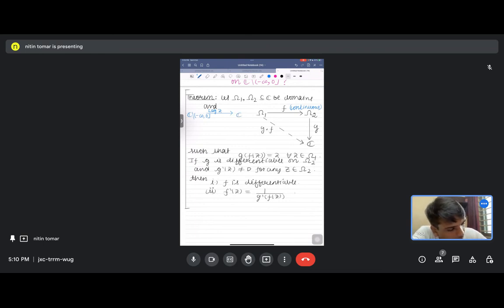Now from here to here, you can take the exponential function, correct? Yes or no? Now, what is their composition? If this is your f and this is your g, what is g of f of z? It is exponential of log z, which should be z, correct? So this satisfies the first hypothesis of this theorem.